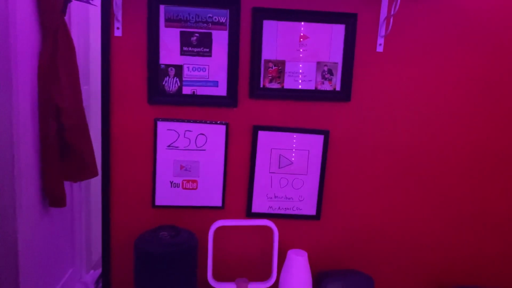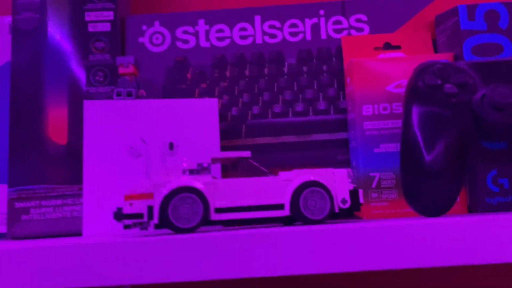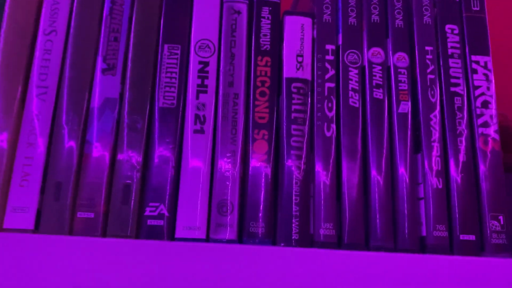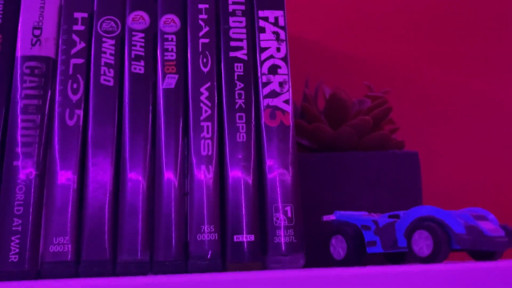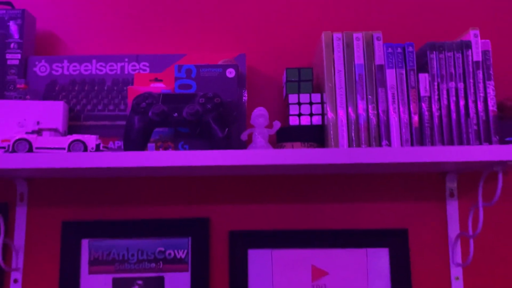So starting off over here, we have kind of the basic stuff. We have some old photos of me playing hockey right there. Then we have the plaques, the 1000, the 500, the 250, and the 100. And then up here, we got kind of a Lego car I got a while ago, my first PS4 controller, some old boxes, and then some of my favorite games like Assassin's Creed Black Flag, Minecraft, some of the NHL games, Call of Duty World at War on the DS, Far Cry 3, Halo, and then some more games, Rainbow Six, which I suck at. But yeah, that's what we have up there.